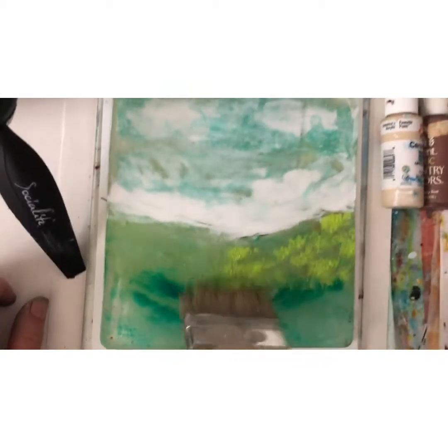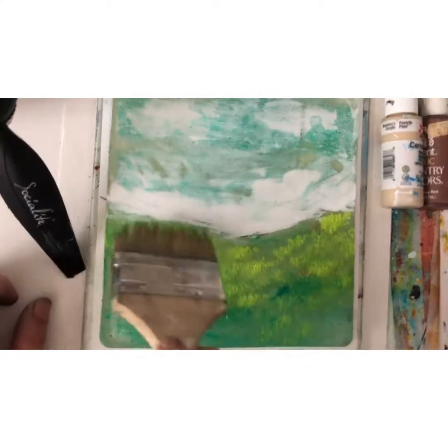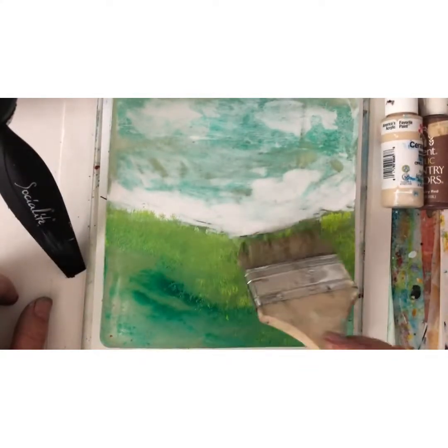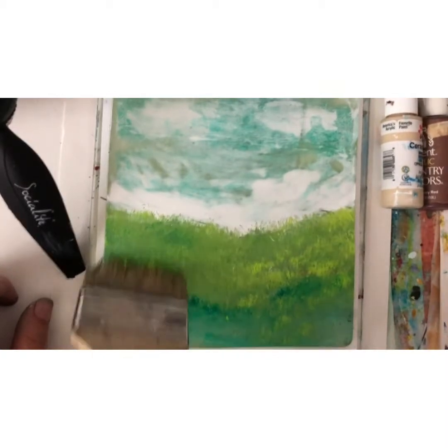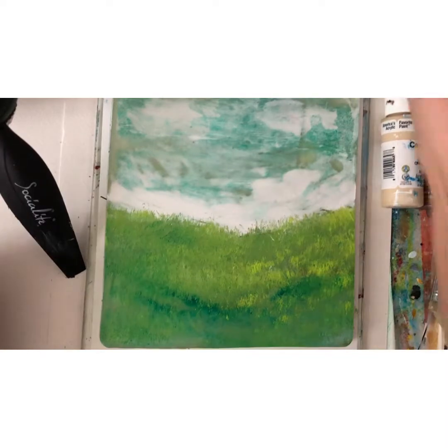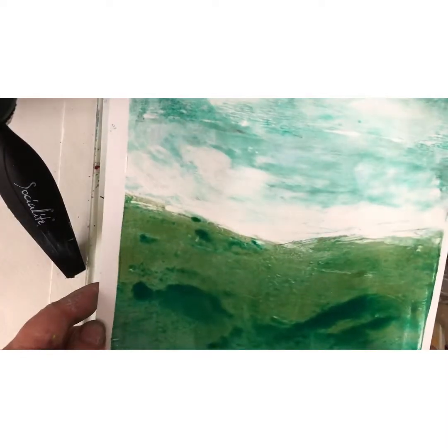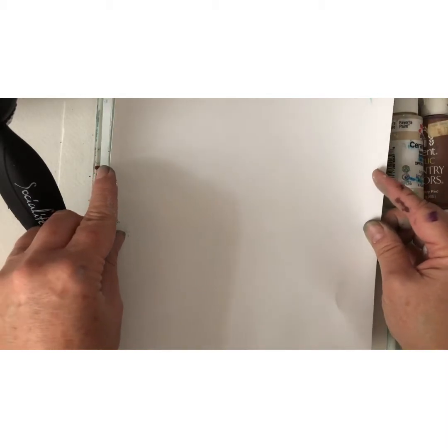And I'm just tapping it into that light green. And I'm just going to move it around on here. See, I went up into the sky a little bit. It gives it the look of grass. So I'm going to take that same piece, line that up again.